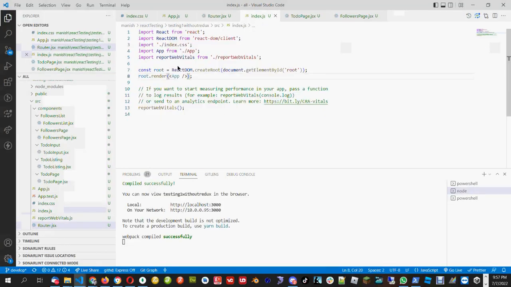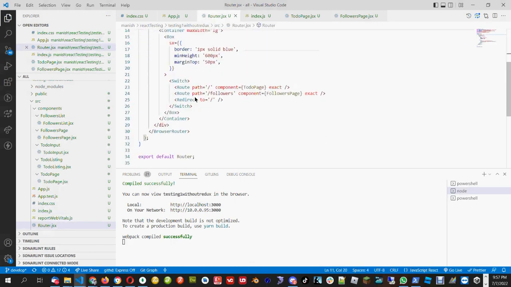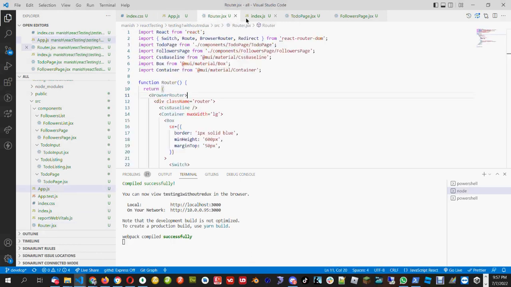Okay, so just remember, remove the React.StrictMode from the index, and the whole router I gave you in the React Telegram group, and in the app we just call the router.